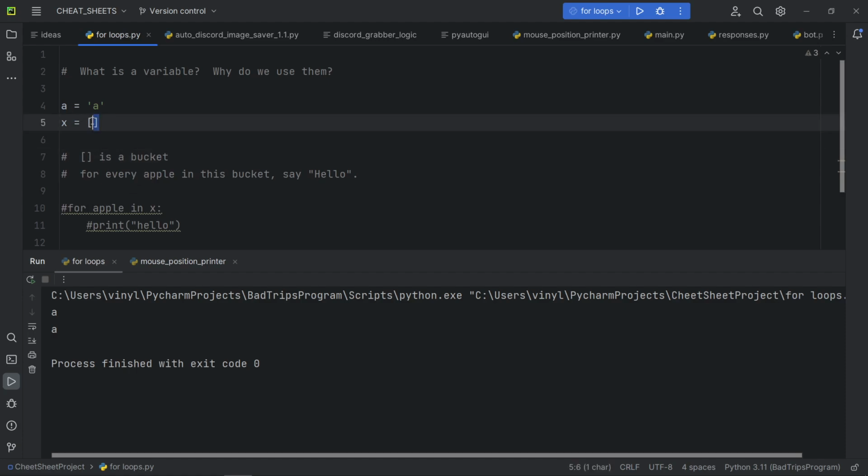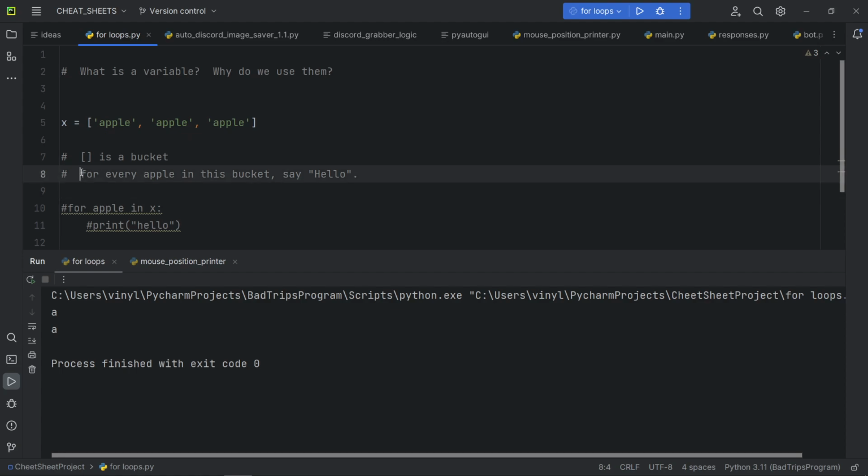But if your variable is instead going to be a list, if it's not going to be a string like A was, but X, it's destined to be a list, you need to think of this list as a bucket. You can put things in this list, so you can put strings in here. You put the string hello, and then another string fire, another string car. So now there are 3 separate items in the list. And for the sake of simplicity, let's call these apples in the bucket. We've got 3 apples in our bucket X.